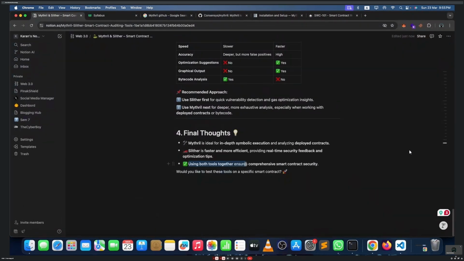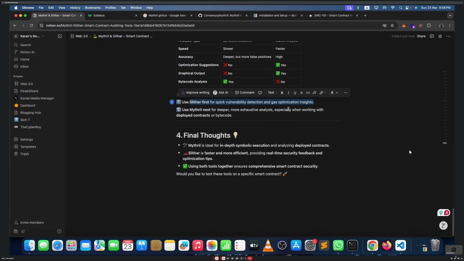So what is the best approach? Use them both together. You can run Mithril with symbolic execution, and then run Slither after it. Or first use Slither for quick vulnerability detection and optimization insights, and then use Mithril for the deeper analysis.